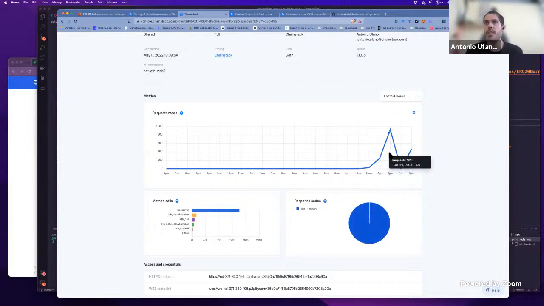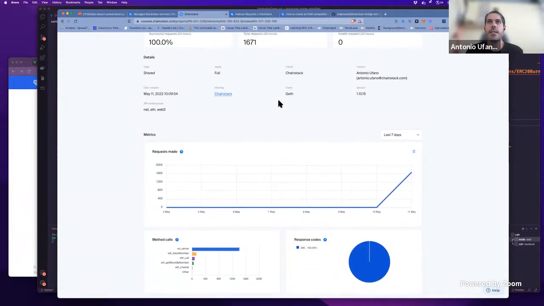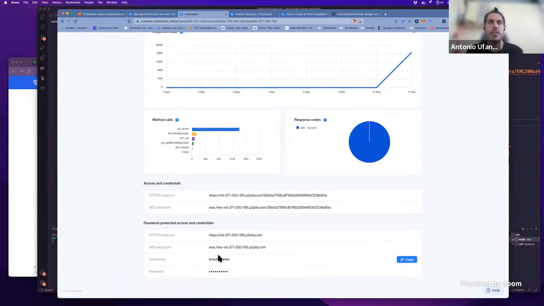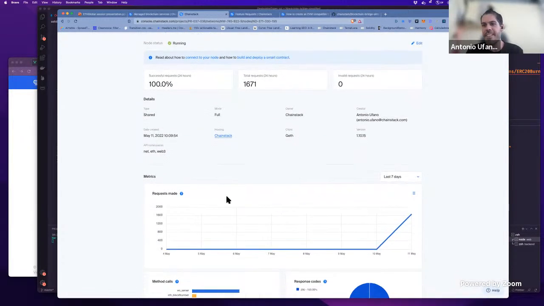And the responses, and here you have the graph with the number of requests that you have. You can filter like that. And here you have your access endpoints for both HTTPS and WebSocket, and if you want to access with user and password. I will delete this node later.